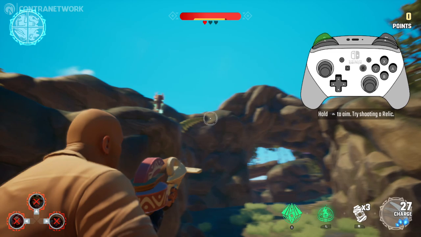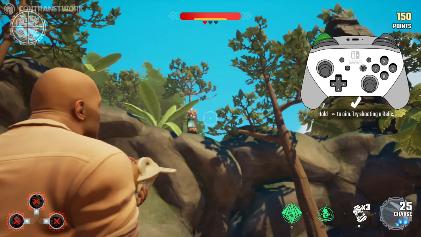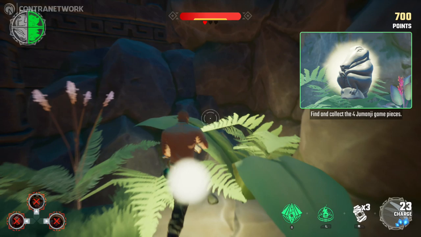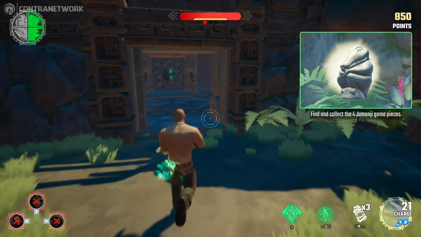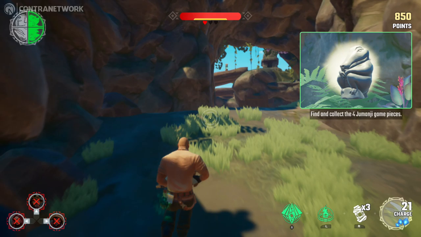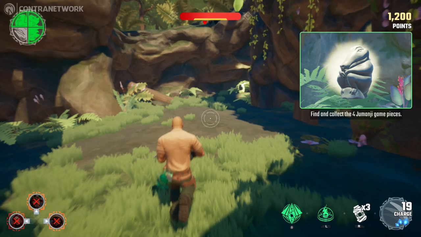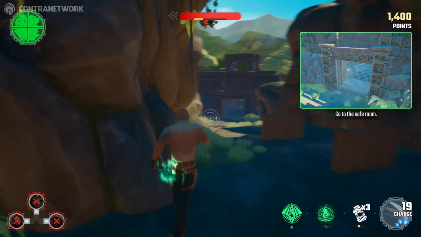Nice! Shooting these relics can earn you bonus points. You need to find the four Jumanji game pieces to unlock the door and progress. Okay, we have one. Bullseye. Great, you found all four game pieces. Go to the safe room now.